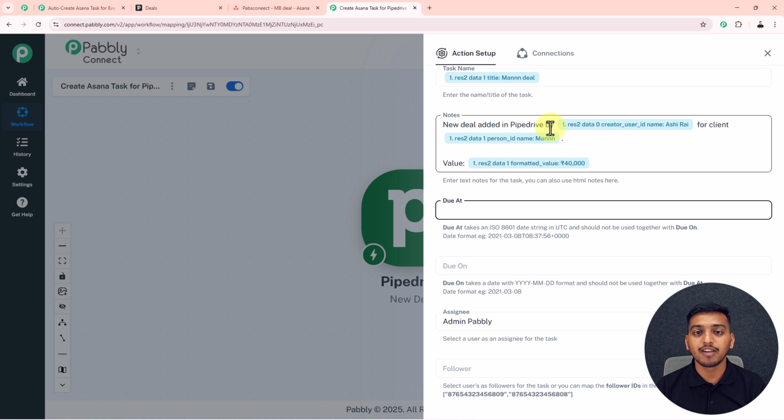So this means that we have to maintain a balance while we fill up these following fields. Like if I want some data to remain static, then I will type it down manually. But if I want some data to get changed automatically, then I will take help of mapping to enter it. So now I hope that you have understood why I have taken help of mapping.